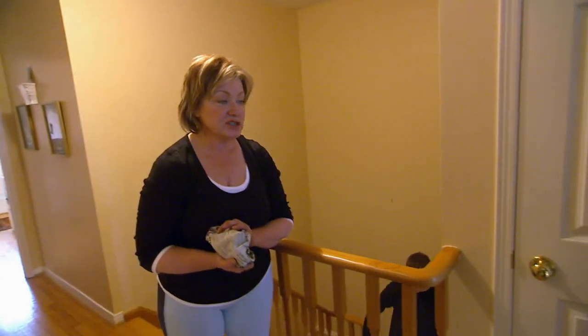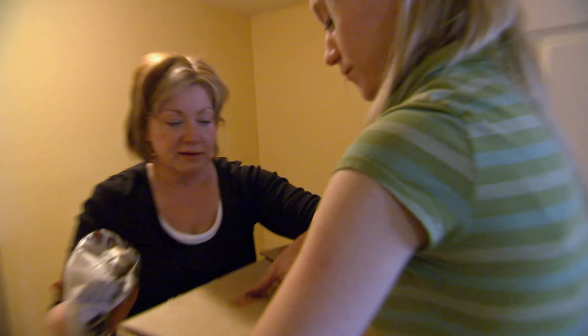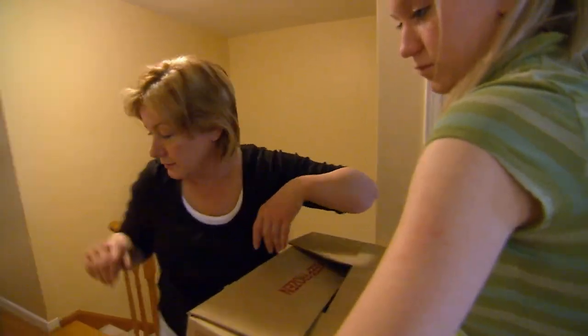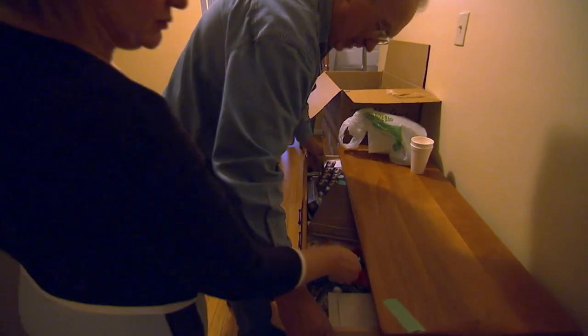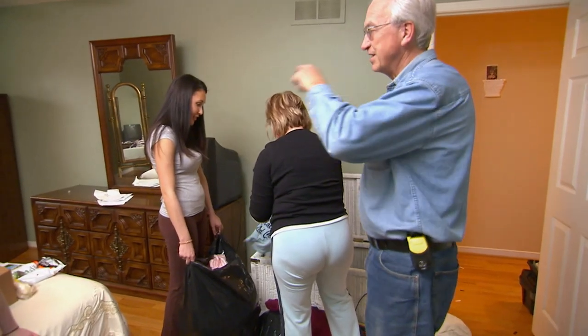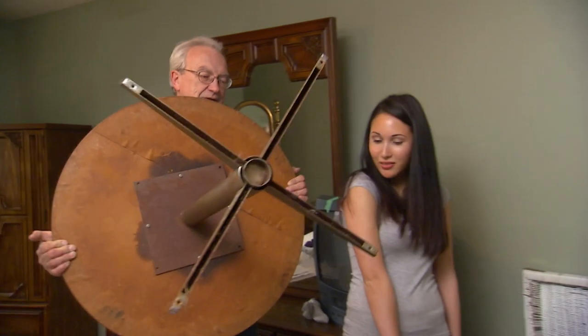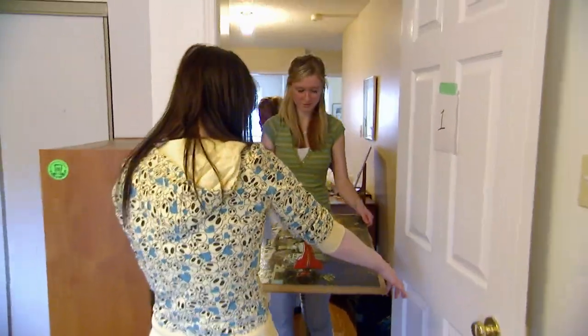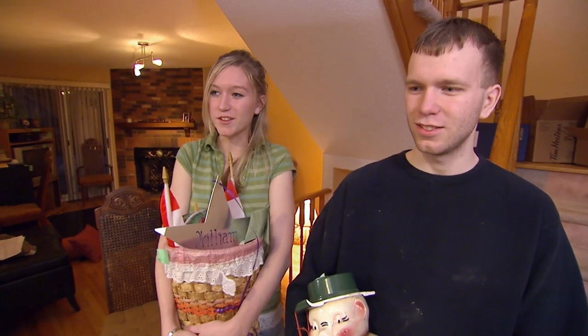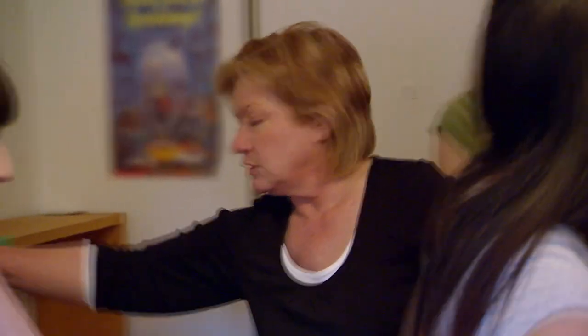We have so much stuff, I can't believe it. A lot of things we're packing — chances are they may not come back or go into the next place. There has to be some sacrifice on our part too. It's a reality check — you're no longer just talking about why you want to sell your house, now you're physically selling your house. Right now there are many different things going on in every room. I want remotes going in one spot — let's keep electronics in one spot.